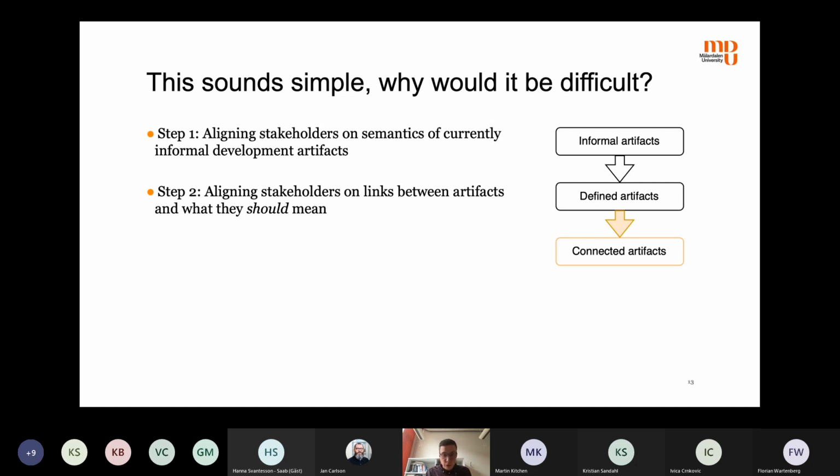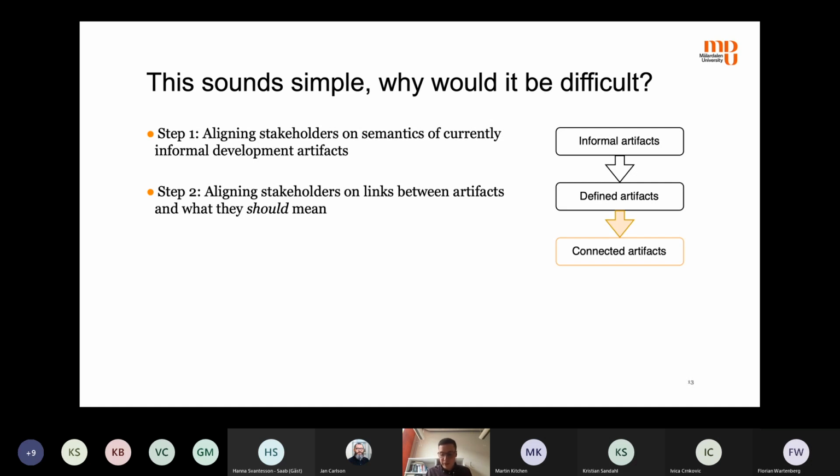And then there's also another alignment about the links between the artifacts and what they should mean. So when you are connecting them, what I was doing in the company was following their own architectural guidelines that said, okay, we have decided that for each system component there should be a repository, and for each state there should be a class. But then when I started to implement this, you start to encounter lists of exceptions to the rule. It's like, yeah, but for this component we actually split it into separate repositories.